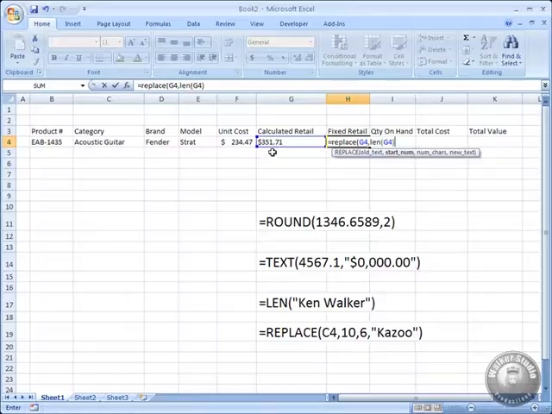Since we're doing the decimals in cents here, it's always going to be that same formula. Whatever the length of the string is, minus 3 will tell us the position that we want to start replacing characters. So we're going to take that length, subtract 3, and then I'll put my comma.